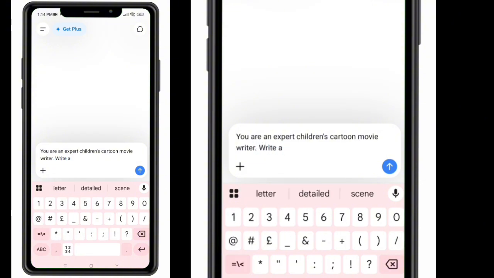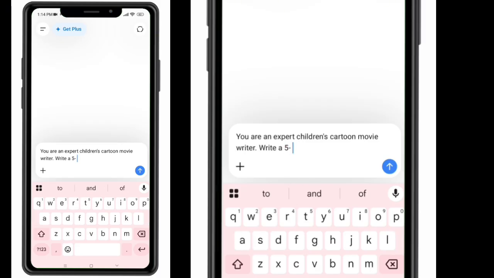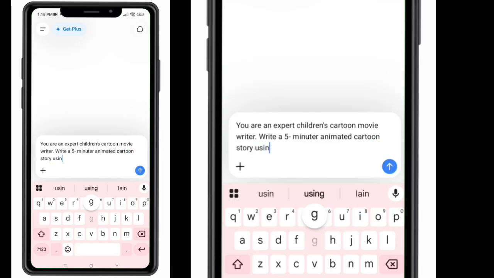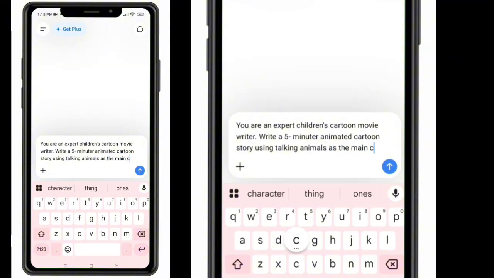Write a 5-minute animated cartoon story using talking animals as the main characters.